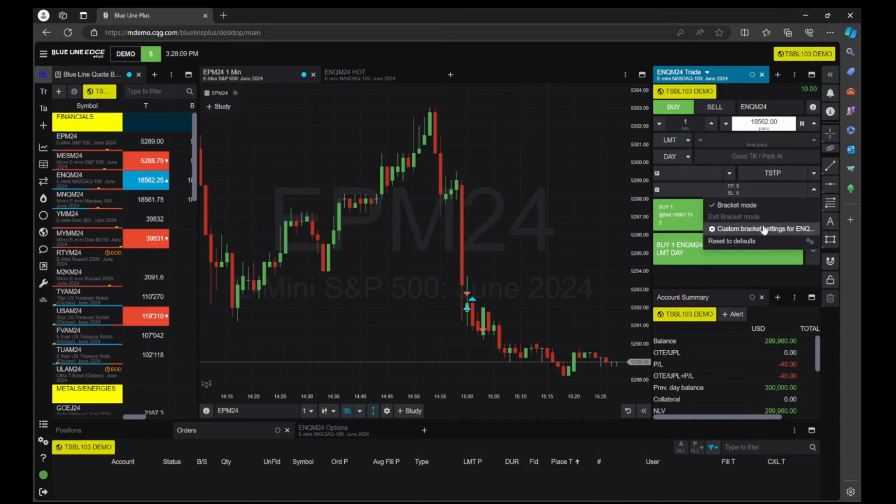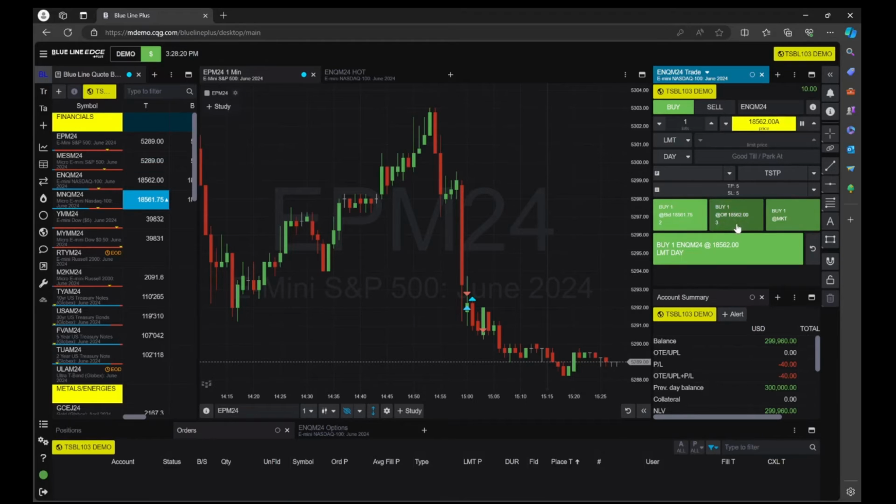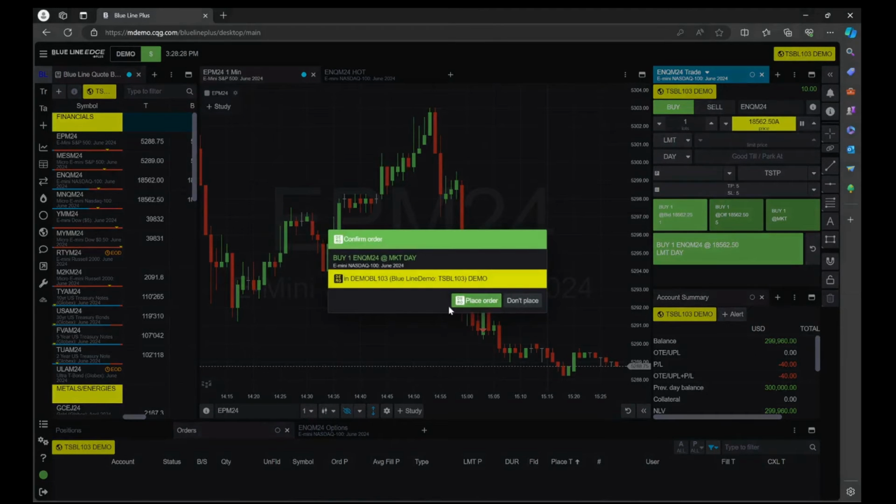Now, if we want to buy a contract, we can buy one at the bid, we can buy one at offer or at the market. And there are different ways to place those orders here. If I click on buy one at the market, you'll get this order that prompts you this little tab here to confirm. And if I click place, the order will go through. And we see that the order was filled at 328.